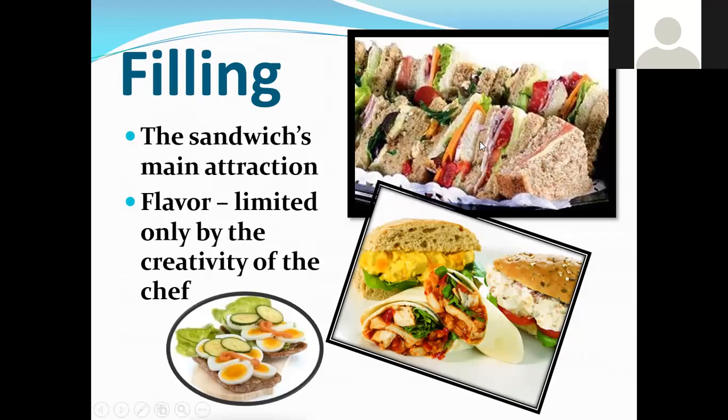Okay, man, look at all those fillings. That looks like a beautiful club sandwich there. This looks like a chicken salad. And that's kind of some kind of a, I don't know, like a barbecue chicken salad maybe. So just about anything goes in a salad. I think they look pretty when they have a variety of fillings. Like this one's got cheese and tomatoes and a couple of different kinds of meat. And so all the colors look really pretty laid out there on the plate. And just like this says here, you're really only limited by your creativity or whatever you can find in your kitchen to put on a sandwich, because just about anything goes.